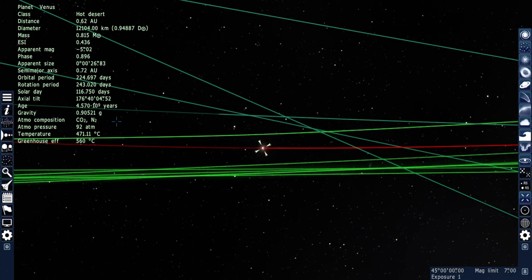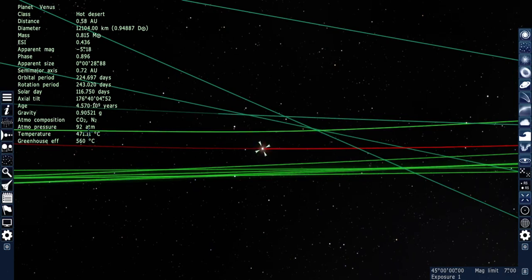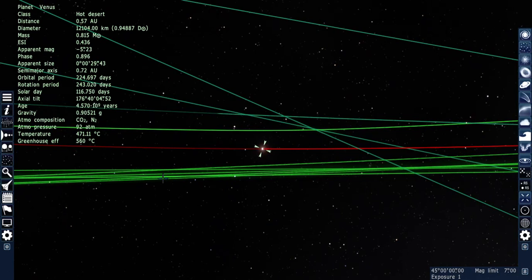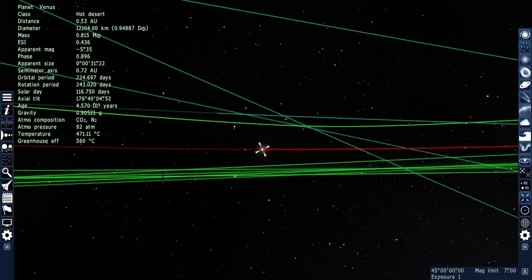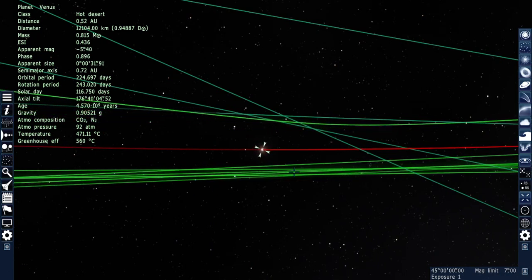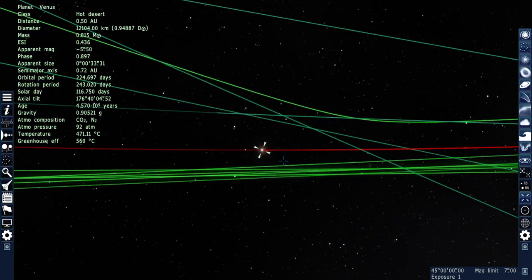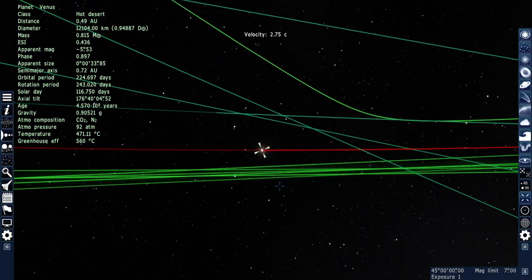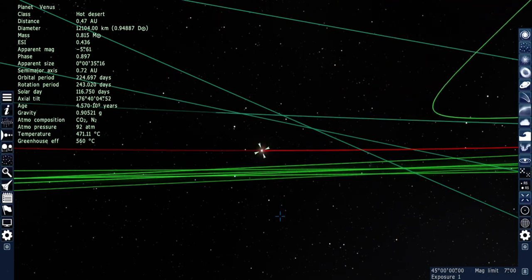It's completely unlivable. If you just move out in the Venusian air, you will probably die both due to poisoning and being crushed by the huge pressure, 92 atmospheric pressure, which means 92 times the pressure that you'd experience on Earth. The atmosphere in Venus is extremely thick. Okay, we are at a distance of about 0.5 astronomical units. We'll be reaching there. We're moving at a little more than a couple of times the speed of light.